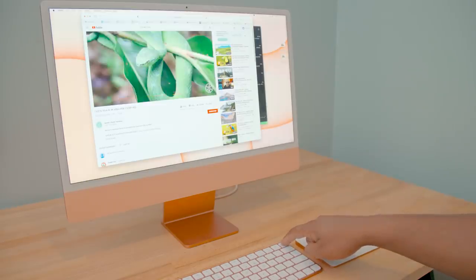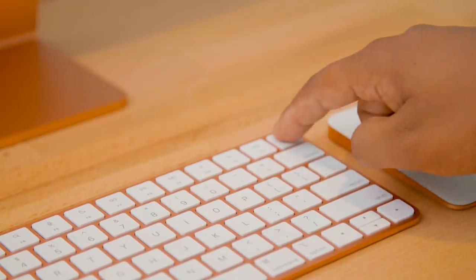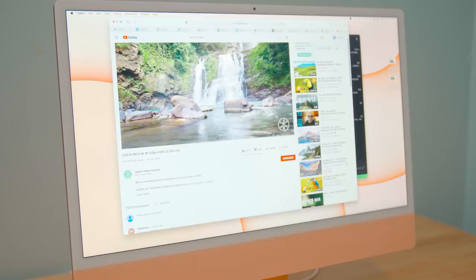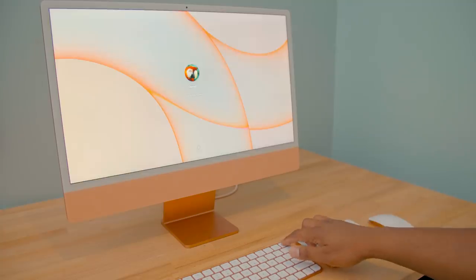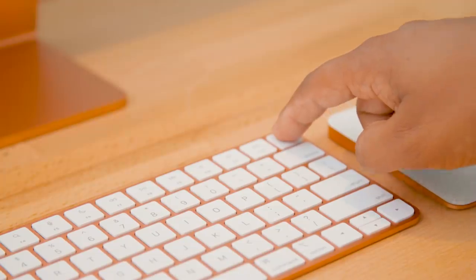It's also far easier to swap between users on the iMac thanks to the new Touch ID-equipped Magic Keyboard. You just have to tap your finger to log in once you boot up the computer and authenticate properly. That also lets you quickly switch between users once you authenticate everybody's fingerprints. It sounds kind of creepy but I think in practice it could be a good way for families to share a machine super easily. Touch ID also works pretty much the way it does on Macs and on iPhones — you can use it to authenticate passwords, purchases, and things like that, so it takes a lot of the headache away from typing in long passwords.